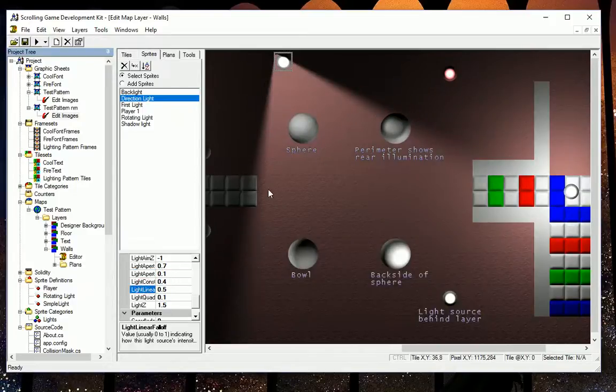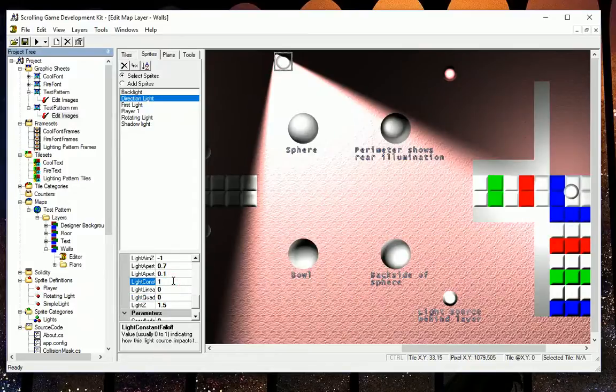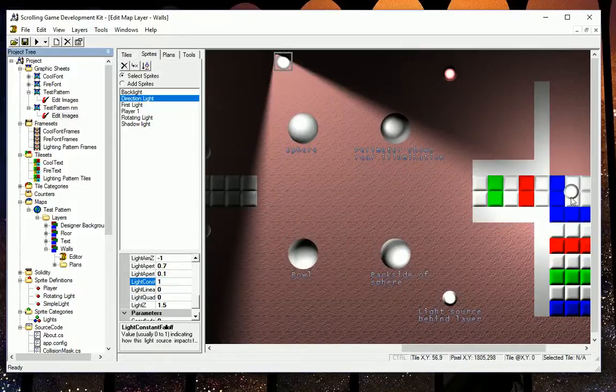The combination of linear fall off, quadratic fall off, and constant fall off determine how far the light can reach depending on distance. If I take away the linear fall off and the quadratic fall off and put it all in the constant fall off, notice that it doesn't really diminish over distance.